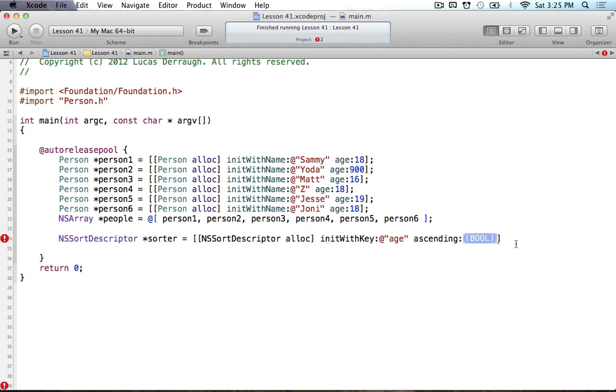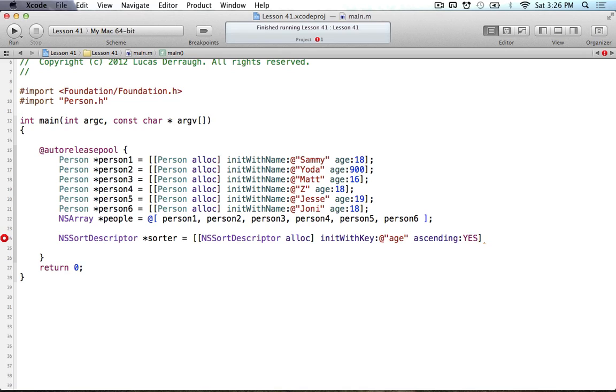So if you want to sort a list of things ascendingly, in our example here we're going to sort ages, and if I say ascending yes, that means I want to sort them ascendingly. That means I'm going to start with the earliest age and then sort them all the way down to the latest or the oldest age, right? So that's going to start with the smallest number and work its way to the largest number. That's what ascending means in Objective-C.